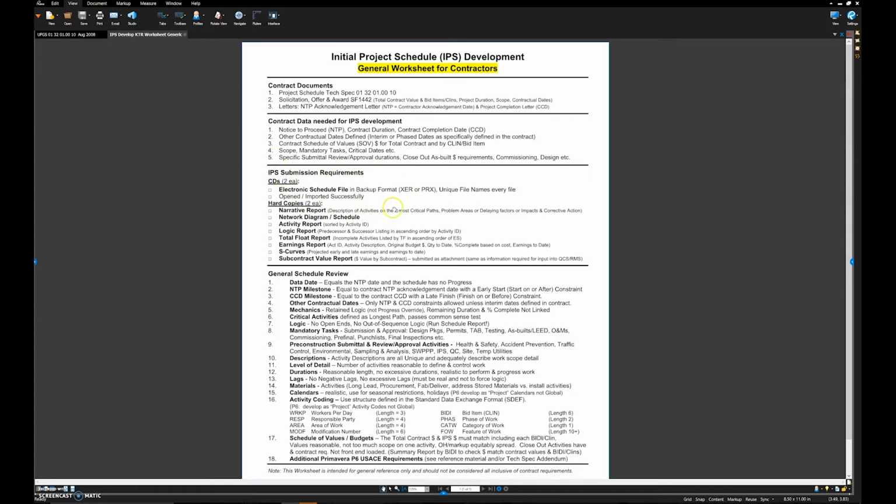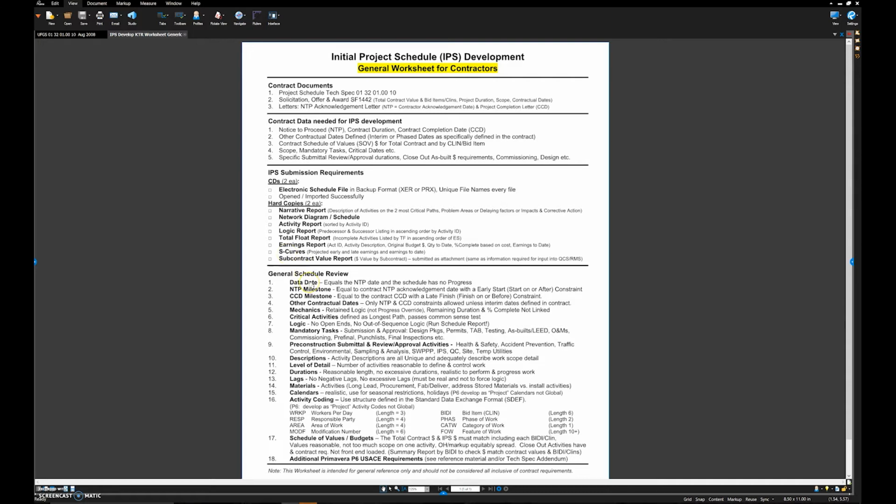Typically, they'll want things submitted electronically. It may be an MPP file, a Microsoft Project file, or different types of software file. You want to make sure you can open it and import it, or save it, and successfully transfer the information. So you probably want to close it and reopen it just to verify. You want to make sure you have hard copy documents you can submit. Most agencies today allow you to submit electronically, but there also may be a hard copy that needs to go into the file. Once we get into the reports section of the training, we'll talk about some of these reports, but these are just some of the reports that are necessary.